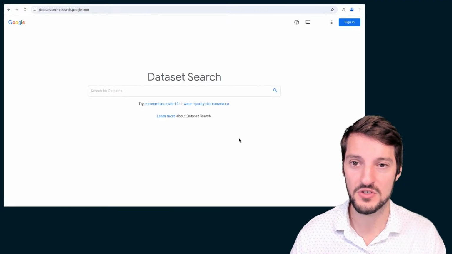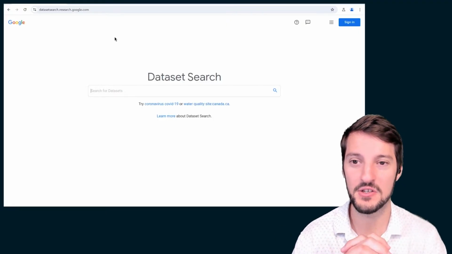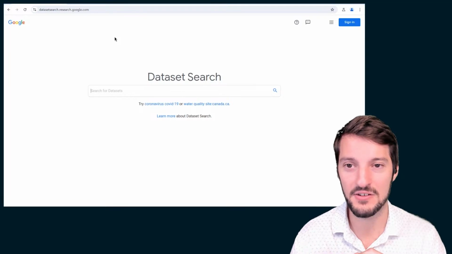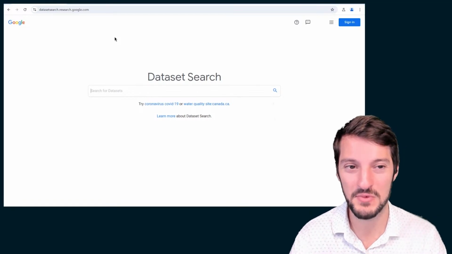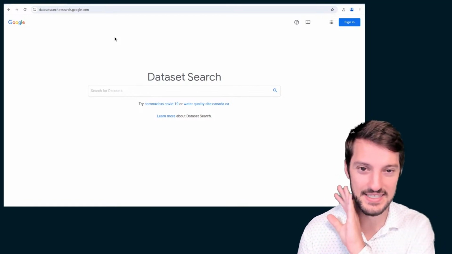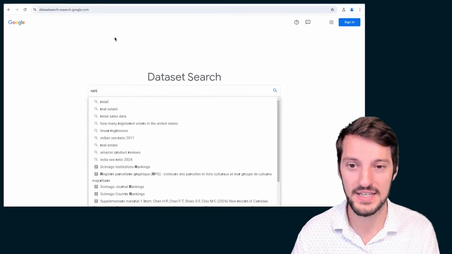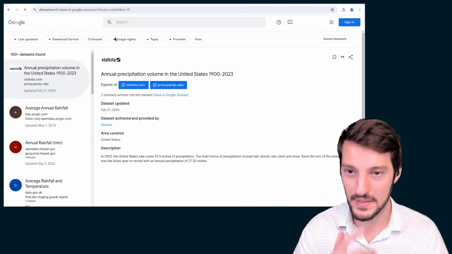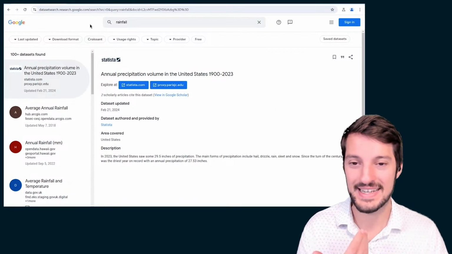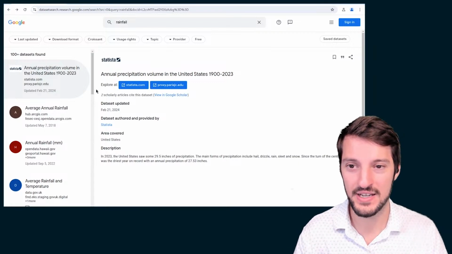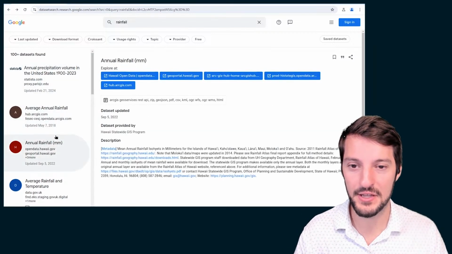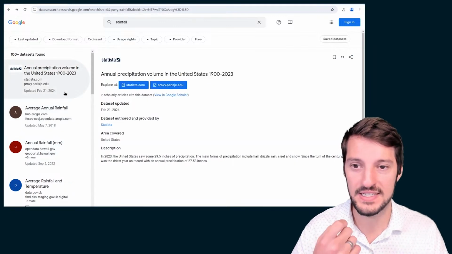I want to quickly take you through one of these search portals, such that we'll take a look at Google's datasetsearch.google.com. I'll of course share that link in the chat with you all as well. But it's so easy to use, it's as easy to use as Google. So if I want to find something about maybe rainfall and find some weather-related data set, I can absolutely just type rainfall into the search engine here, and it starts providing me with different sources of data.